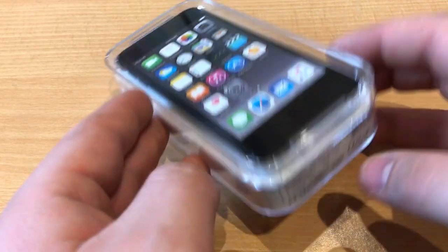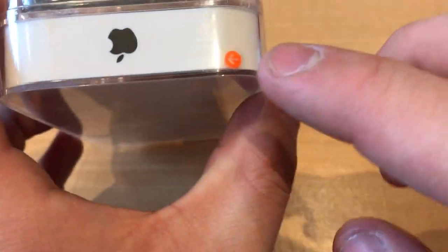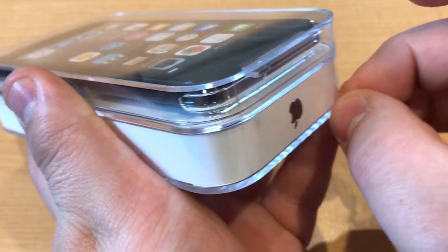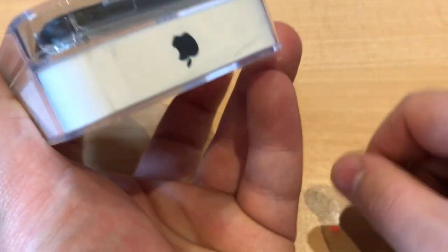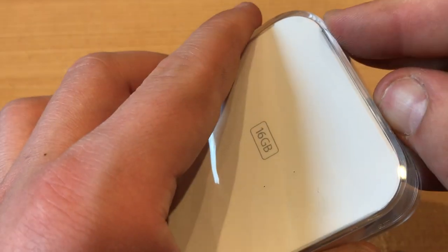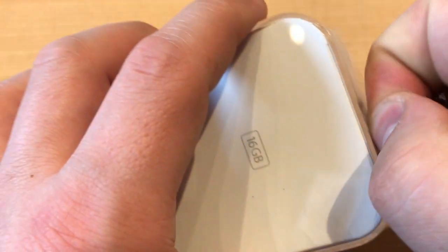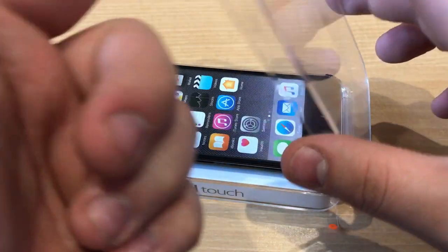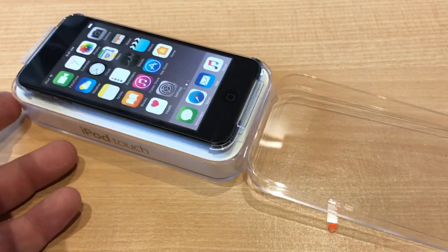Right, time to show you that cool function here. This little green arrow tab, all you do, if I'm right in thinking... there we go. See, it's always going to work. You just knew that was always going to work. I'm going to have to peel it off now. Right, here we go. And all this does is lock the top of the case. That's it. I love this new unboxing feature, I've got to admit that.